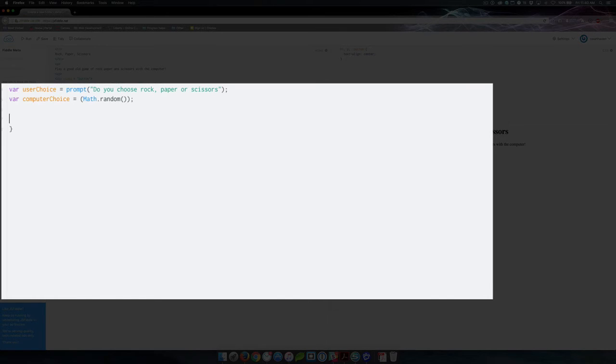And so basically the way that's going to work is we're going to tell the computer that if it's lower than a certain number, it's going to choose rock, and if it's between a different number, it's going to choose paper, and if it's else, it's just going to choose scissors.